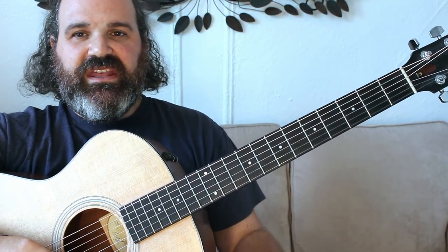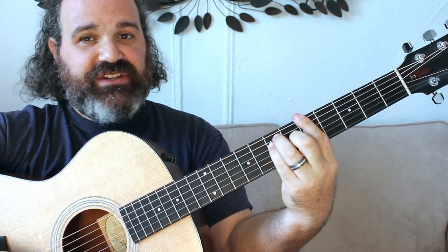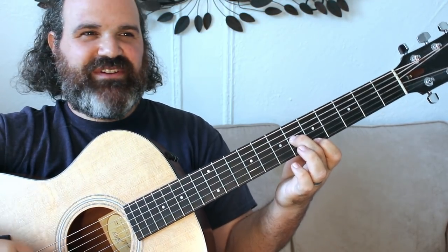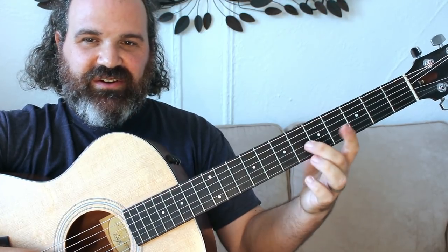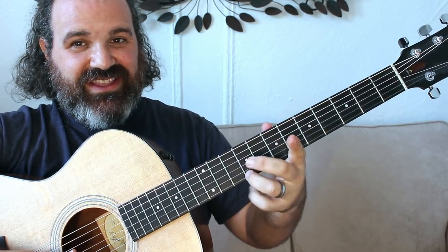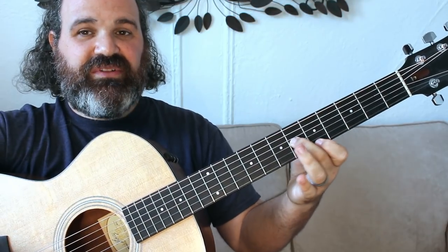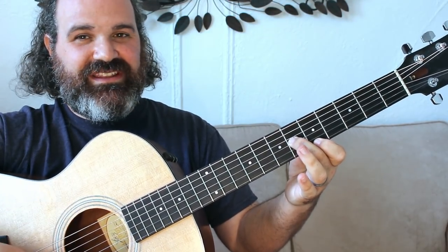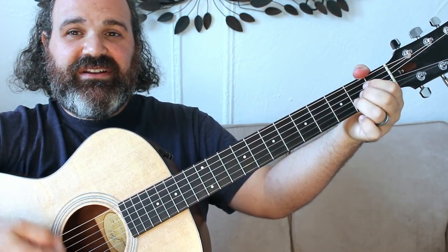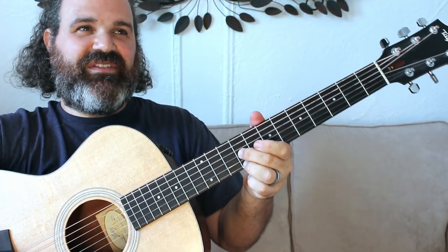Another space he works in is this E-shaped A chord — he's playing the major third and the one, which I've shown on several Stitch Method videos. It's: 6, 5, 7, 7 to 9, 9. You hear him play that type of thing when he gets there — kind of like from 'They Love Each Other' type of stuff.